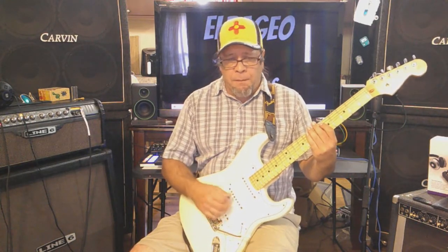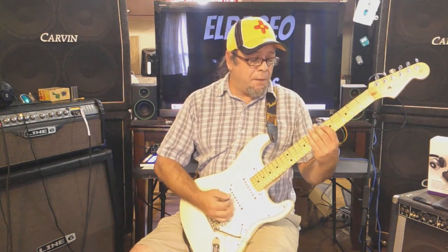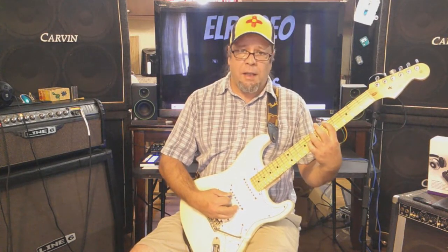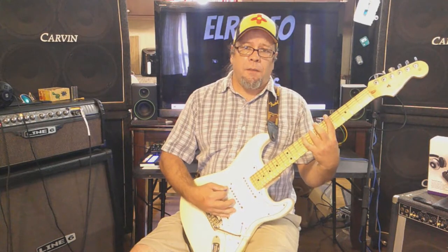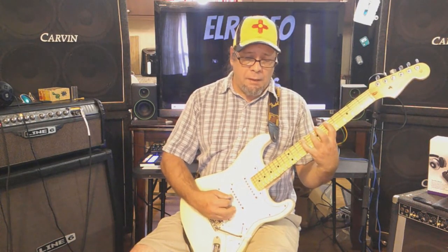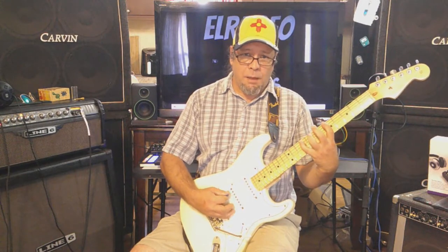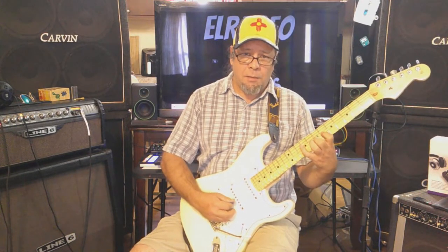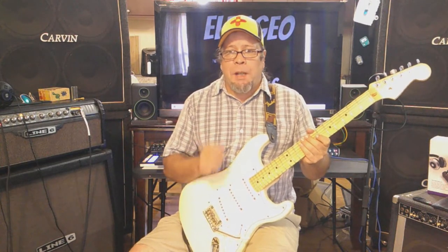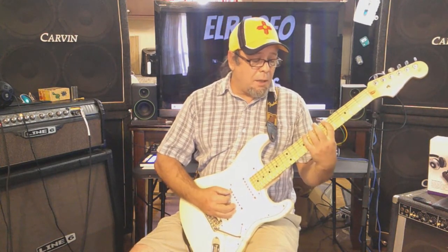Alternate your picking. Down, up, down, up. So if on your first note you hit the downstroke, your next one you catch on the upstroke, then the next one down, next string up, and so forth. Develop that rhythm. That rhythm is going to help a lot.